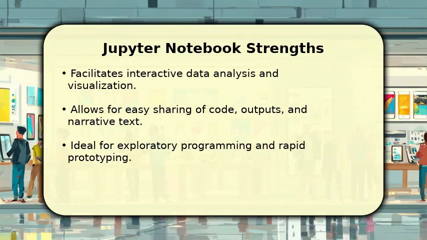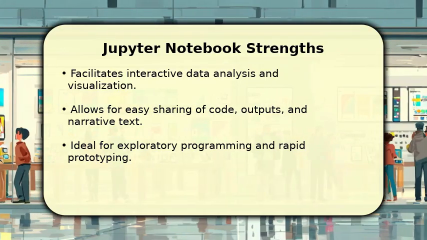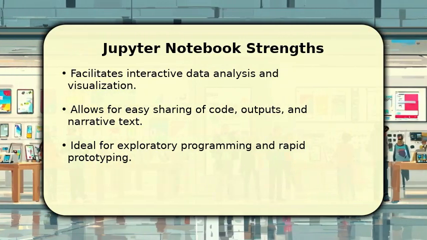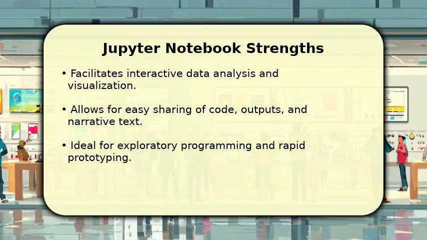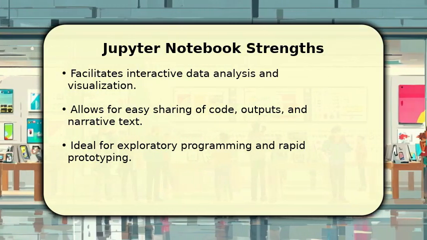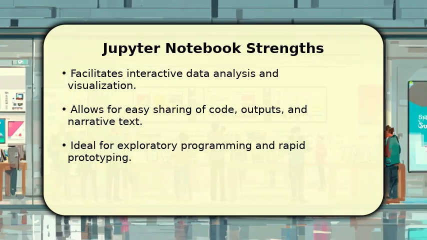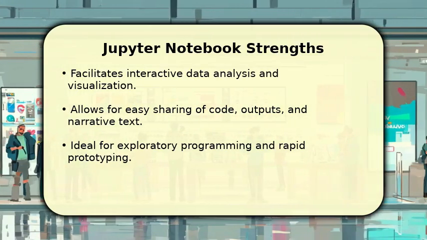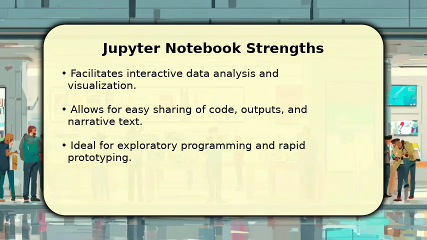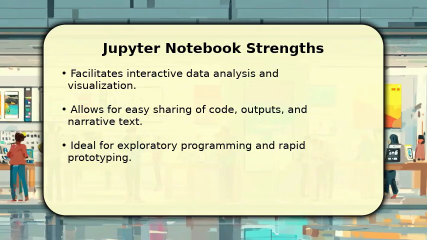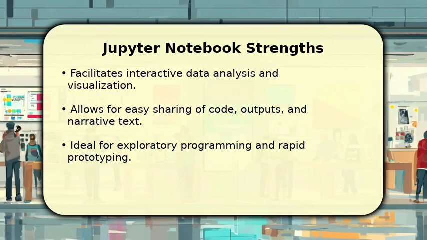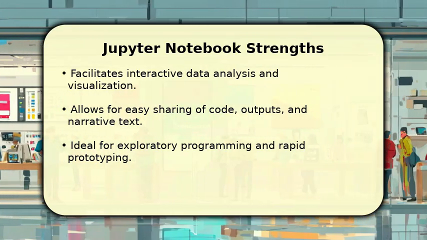Jupyter Notebook excels in interactive data analysis and exploration. Its cell-based structure allows you to execute code snippets, view immediate results, and intersperse narrative text using Markdown. This makes it perfect for rapid prototyping, machine learning experiments, and creating shareable reports. You can easily visualize data, document your thought process, and present findings in a highly engaging and reproducible format.